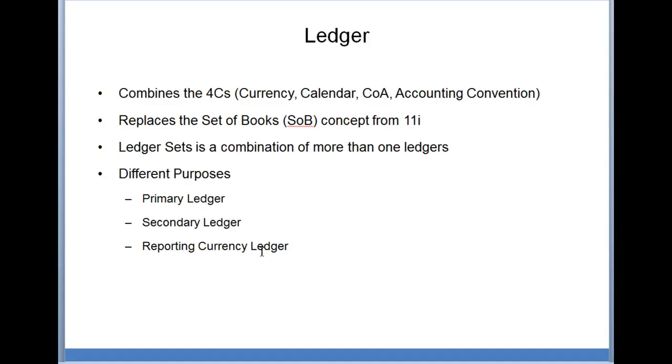Now in regards to this concept, Oracle R12 has also introduced a new thing called ledger sets, where you can combine multiple ledgers into one set, and you can perform certain transactions like closing the period and creating journals across the ledgers from a single point of entry. This concept can be very useful for a setup where shared service centers are operating. One person from shared services can close periods for multiple companies using this concept.